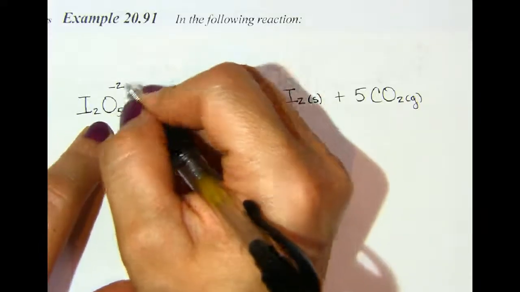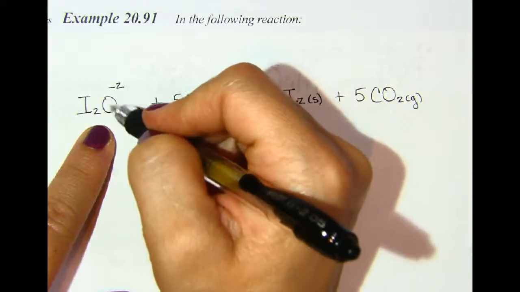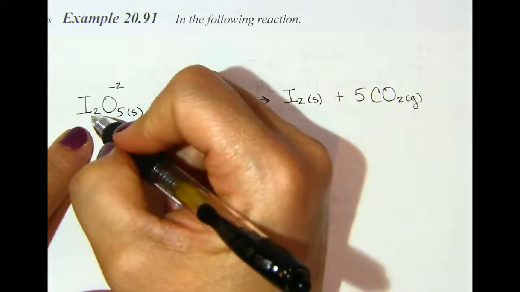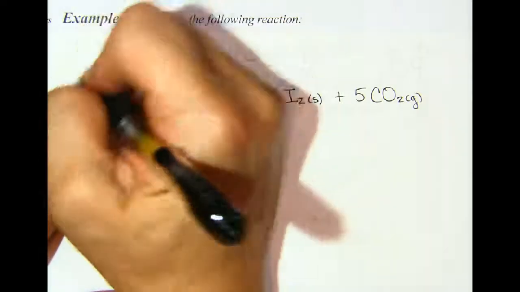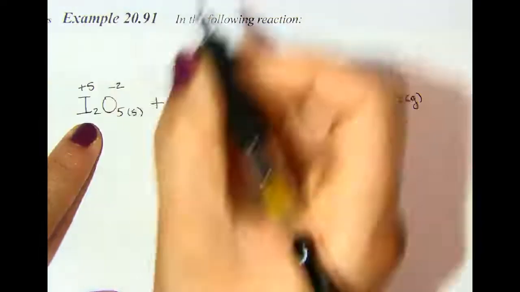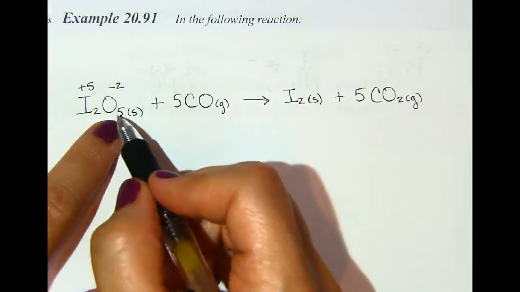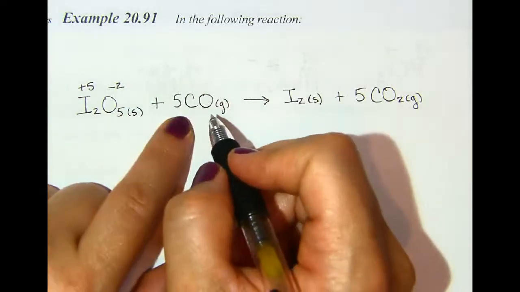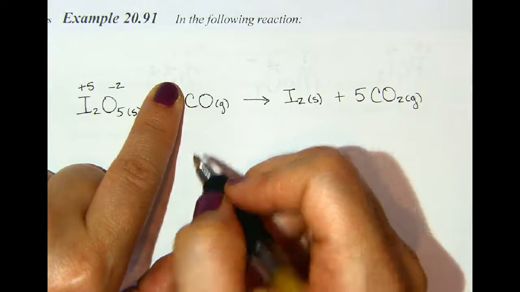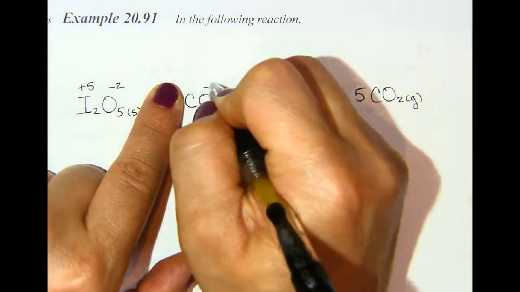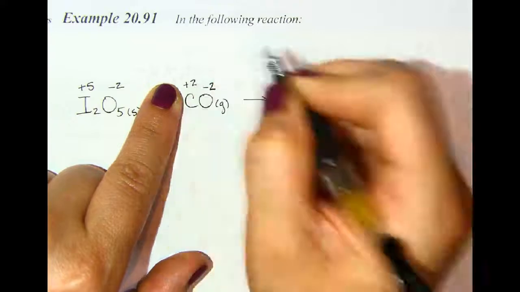Oxygen is going to be typically labeled with a -2. And so 2 times 5 is a -10 overall, which means I need the iodine to be a +10 overall. There are 2 of them, so each iodine must be a +5. 5 times 2 is +10, -2 times 5 is -10. Here, note that there's a coefficient that has nothing to do with your oxidation states. Oxygen by itself will typically be a -2, and to balance that, the carbon must be a +2.